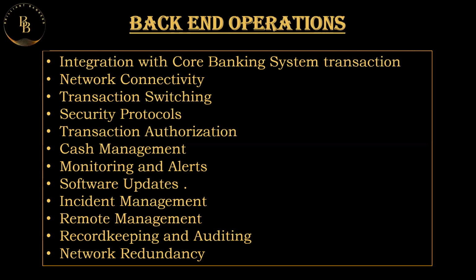so that there is continuous network availability in an ATM. So the backend operations of an ATM in India are essential for providing secure, reliable, and efficient banking services to customers. Regular maintenance, monitoring, and adherence to security best practices are integral to the success of an ATM network in a country.